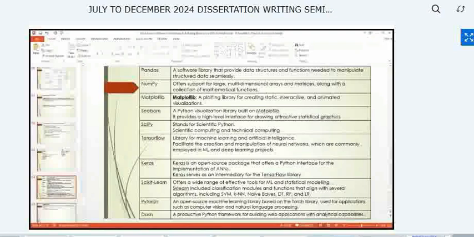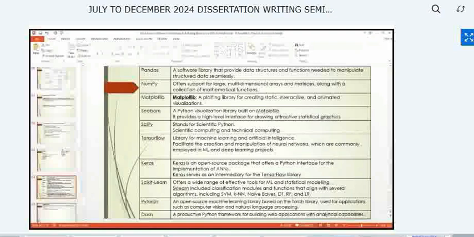Matplotlib if you want to do some plots in Python, maybe the AUC curve, maybe the confusion matrix, and so on. You might want to use Matplotlib for plotting, and this can be static, interactive, or animated visualizations. Seaborn, another one which is built on Matplotlib, which provides a high-level interface for drawing attractive statistical graphs.